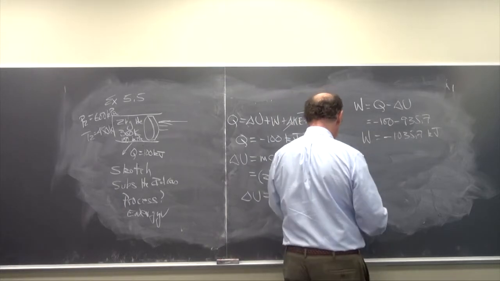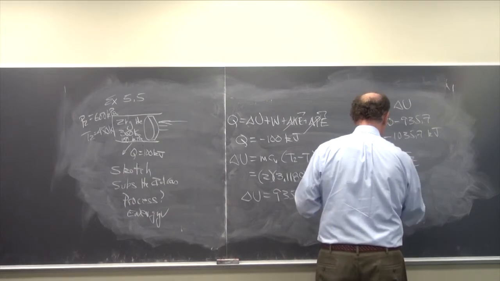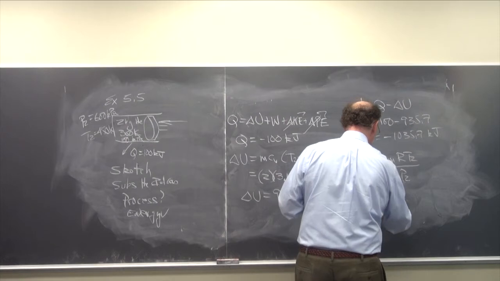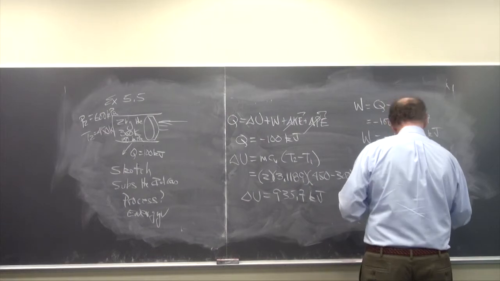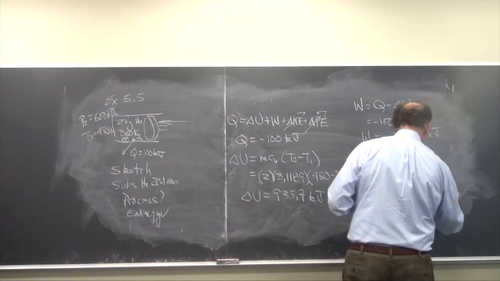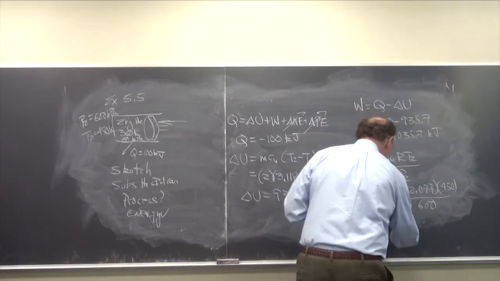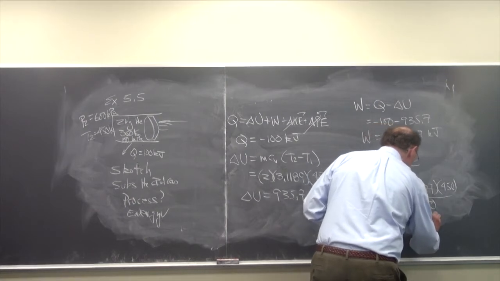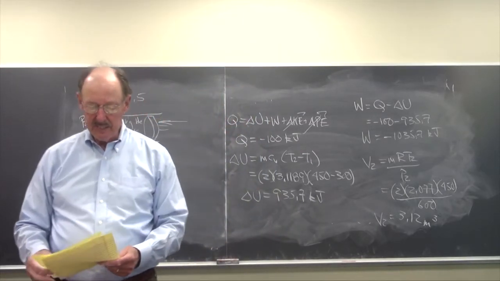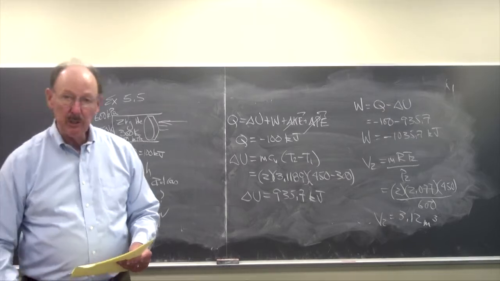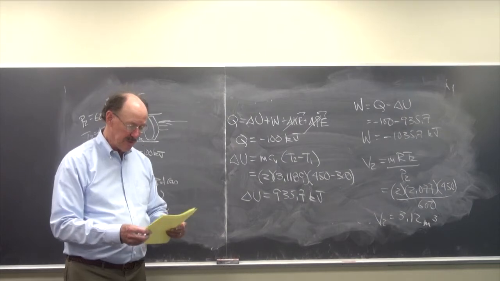I can find the final volume. You're asked to find V2. It's equal to mR T2 over P2. So it's equal to 2 times 2.077 times 450 over 600, where the V2 is equal to 3.12 cubic meters. So in this case, we use the ideal gas law equation of state to find the final volume. We use the first law, as we're used to, for finding the work. We didn't know what the process was.